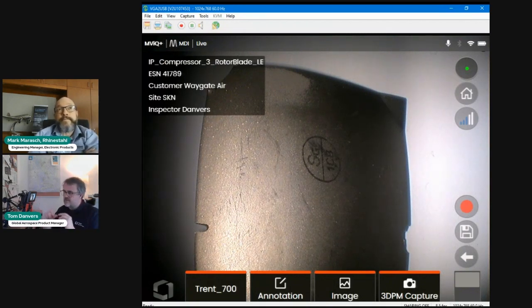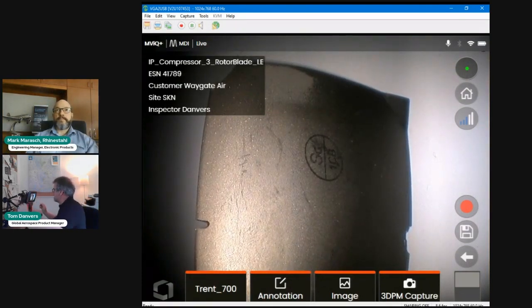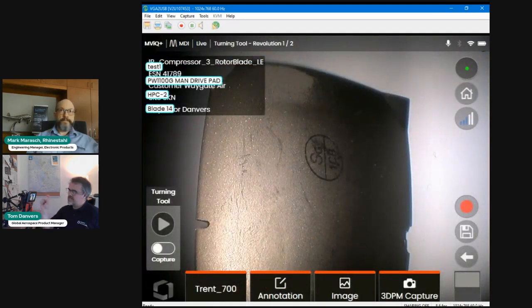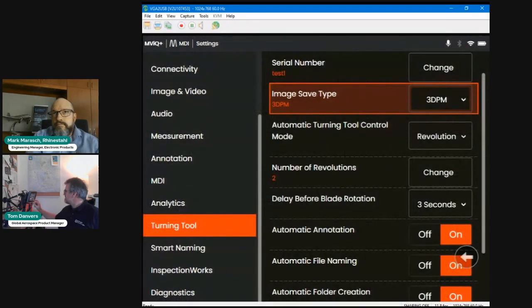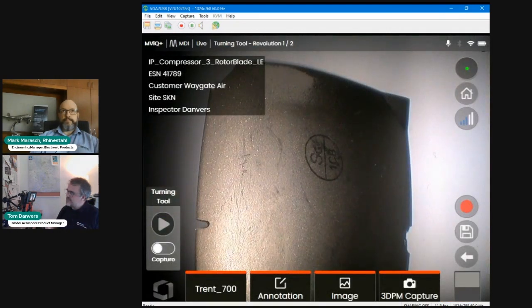This will be new to a lot of you because this is a new upgraded version of MDI that I'll take you through in the next webinar in a couple of weeks' time. What I'm demonstrating here is loading up an MDI. Then when I connect my turning tool, because I disconnected earlier, the keyboard appears. I'm going to press done on that test 1 asset serial number. You can see there's now a conflict: the text overlaid from the turning tool is clashing with the text from the MDI. So you go into the turning tool, turn off automatic annotation, and you can see that text disappear from the Rheinmetall FutureDrive turning tool system.